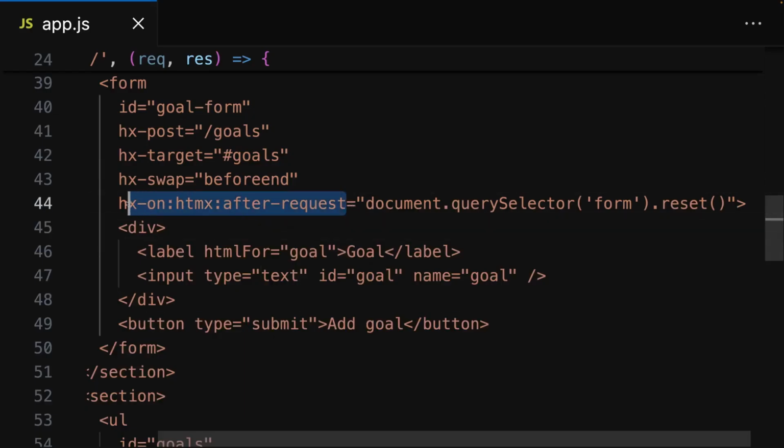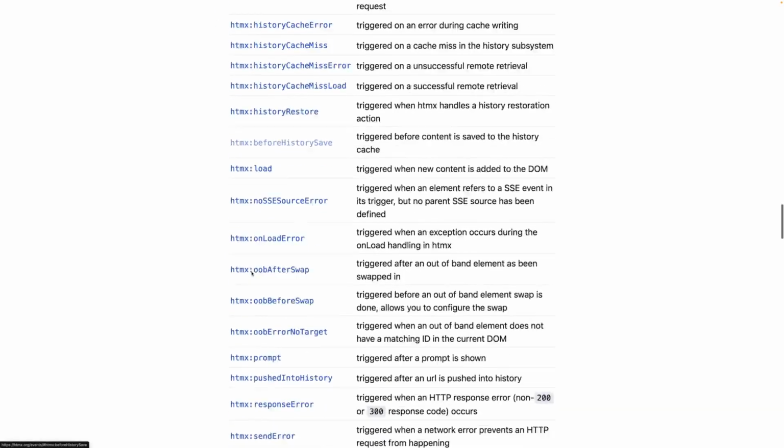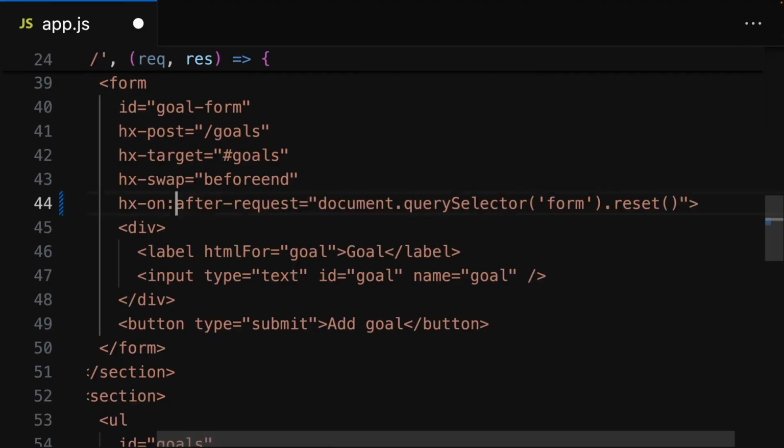Now, listening to HTMX events like this is possible, but we can actually write less code here. Because, for example, whenever you're using hxOn to listen to HTMX events, you can omit this htmx: part, which is part of all those HTMX event names, and you can instead write a double colon here.